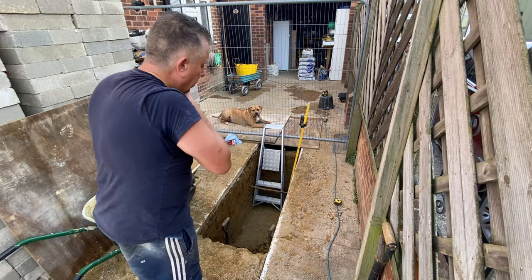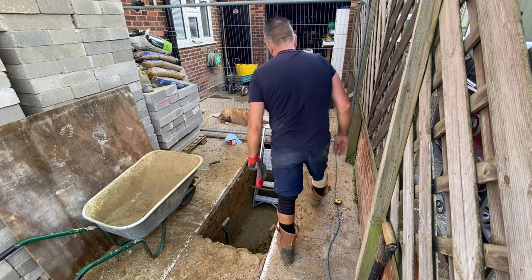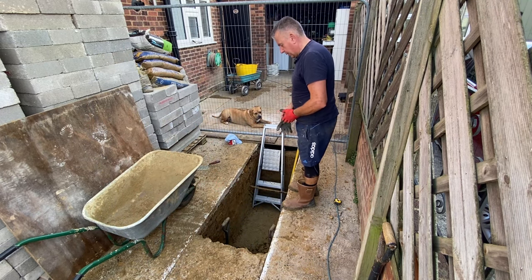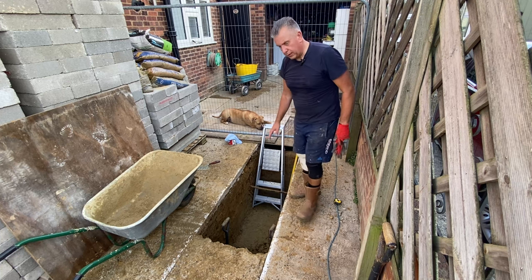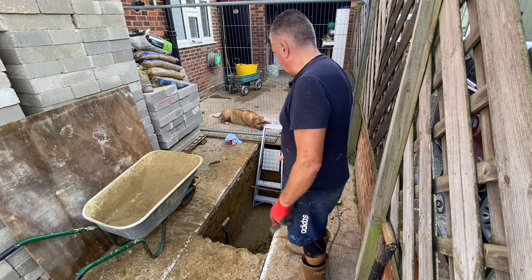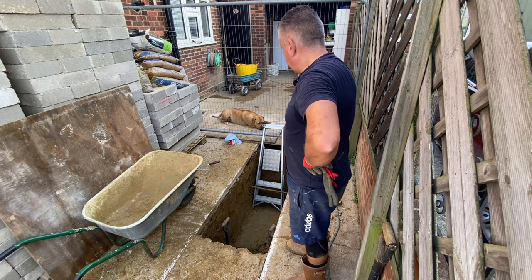Can see it. But I'm nearly down to where I should be. Got about 300 mil to dig. Now I'm down to where I need to be. The next layer I take off will be the depth, all but that much probably. And then I'll leave that to square off the bottom if it gets wet. So I'll leave a bit on the bottom. But yeah, I'm nearly there on that bit.